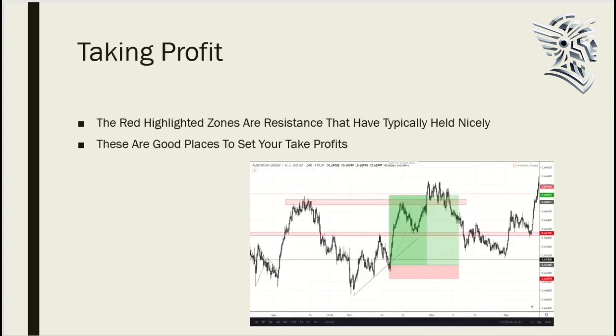So, taking profit. I've highlighted the zones that I took profit on this trade, and these are support or resistance levels that held quite nicely. And like we said in the support and resistance video, you can see price breaks through this resistance and comes back and tests it as support. So upon this happening, you'd be thinking maybe now would be a good time to take some money out of the market just to secure some profit, to make sure that I have something to take from should this come back and take me out at break even.